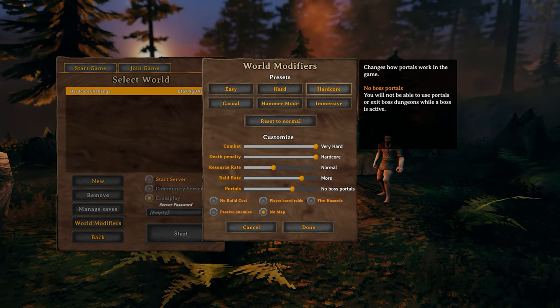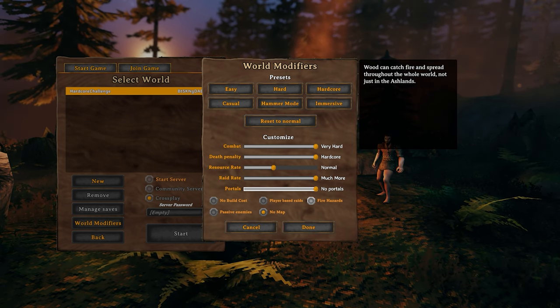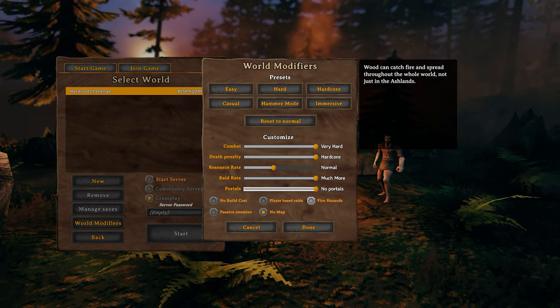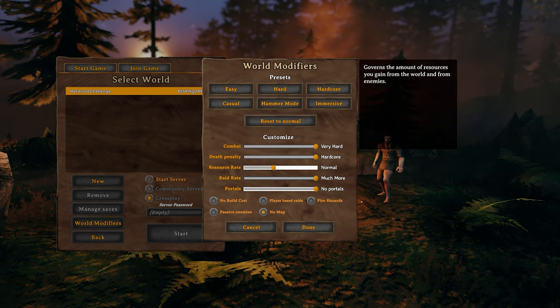Hardcore, but I'm going to step it up. Let's add these to the max. Oh, fire hazards. Wood can catch fire and spread throughout the whole world, but not just in the Ashlands. Wow. Okay, so I don't want this, because I might actually destroy the entire world. So let's not burn the entire place down.